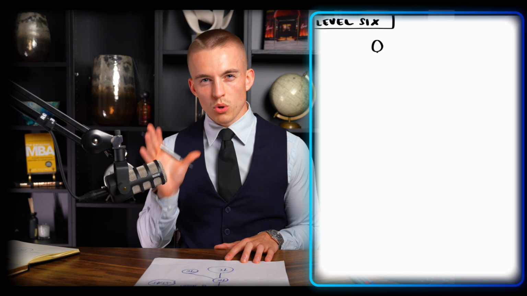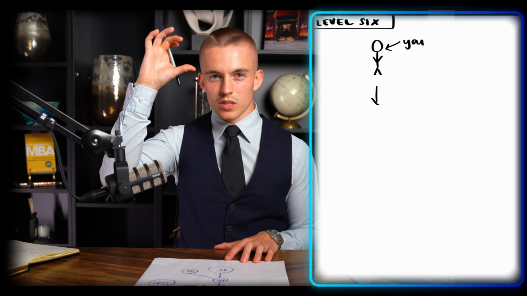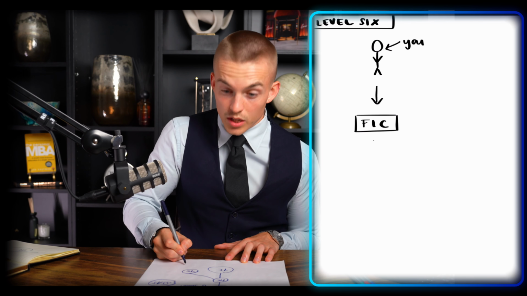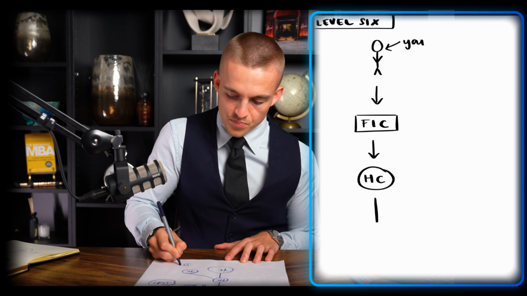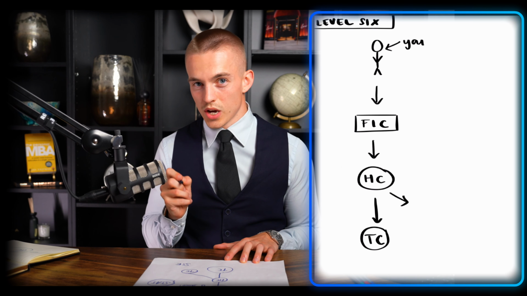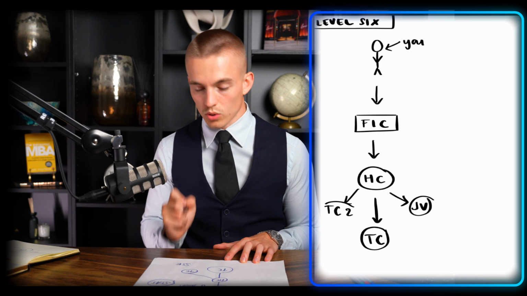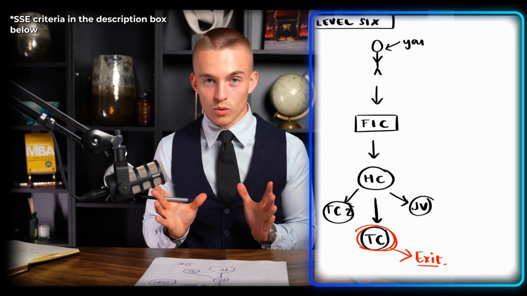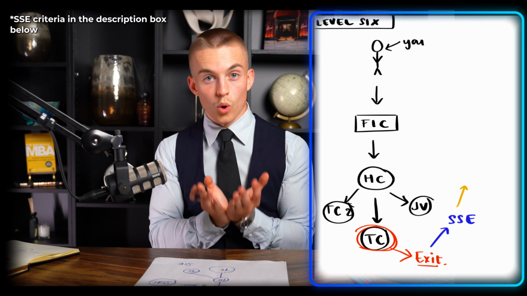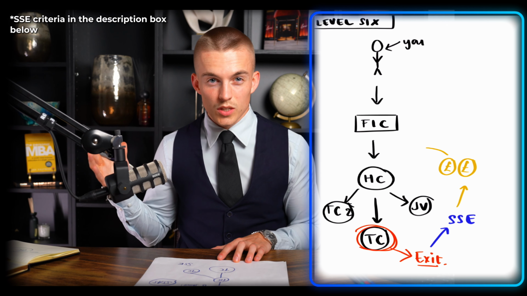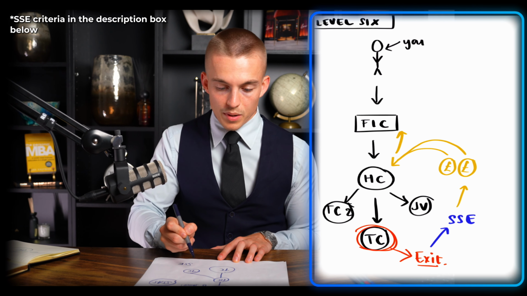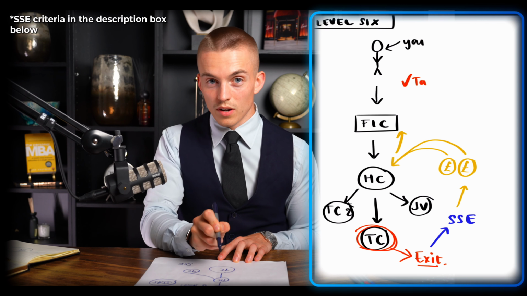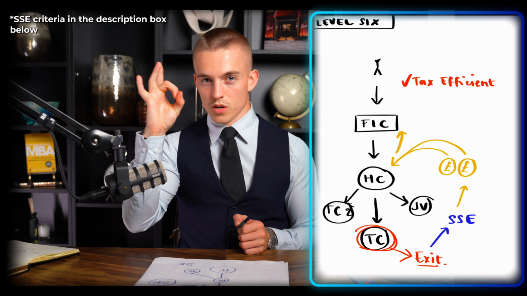Now, the benefits don't stop here. Let's say you want to sell one of them trading companies and you're just focused on pushing it up to the top of the structure in this family investment company. I'm going to show you how you can avoid capital gains tax by claiming what's called substantial shareholders exemption. Now, providing you pass all the criteria, you're going to be able to have a completely free business sale, providing it remains in the corporate wrapper, which means that if you sell your business for £1 million, you can pass it up to the holding company, then up to the family investment company, and you've paid 0%.